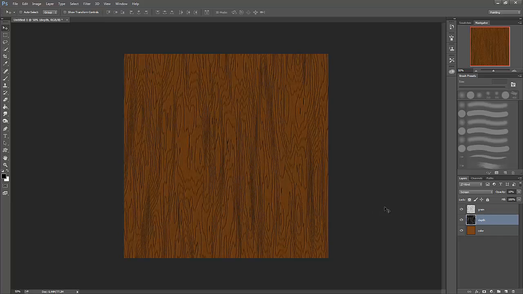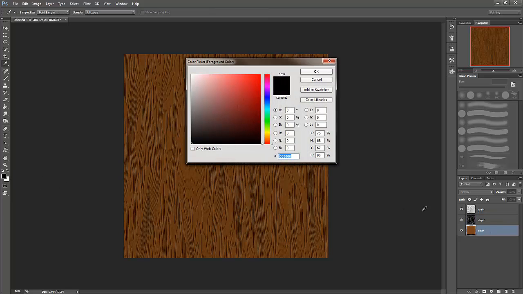This is why. Once you have this basic layer, now we can come back into color. And we can fiddle with that. We can make it more red. Maybe something like that.